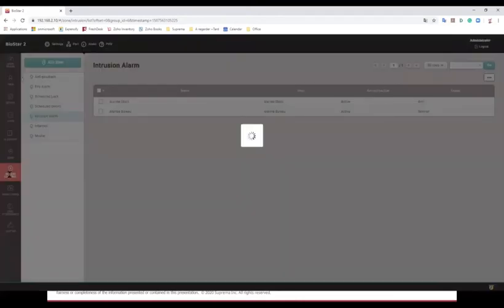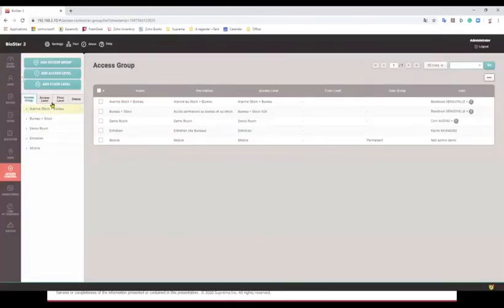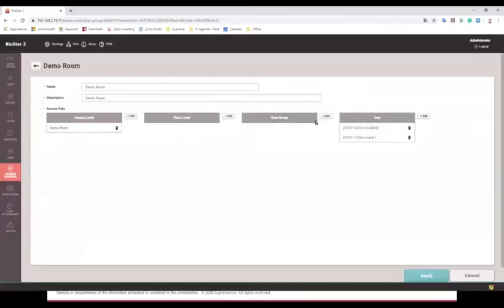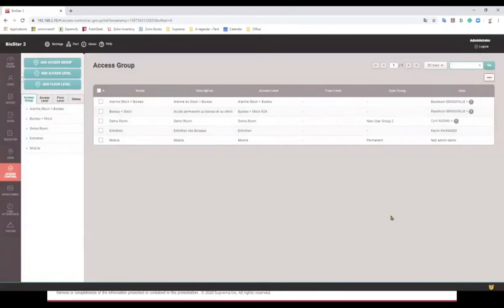Then you can define rules for your access control. So you can make an access group, an access level, from time to time, and say who is inside. It could be a user, but it could be a user group. Here you have only users, but I can say, okay, I want to have all this new user group inside it. I only have to say okay, and that's it. It's done. It's synchronized with all the devices on the network.